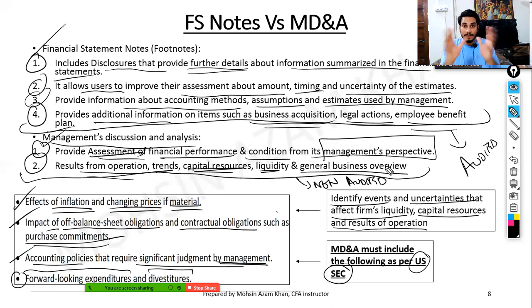I hope you're getting the impact. What have we done up till now? We understood the meaning of reporting. We understood the difference between financial analysis and reporting. We understood the different financial statements. We understood the accounting equation in the balance sheet. We understood the financial statement notes and management discussion and analysis. Hope you're getting an idea. Hope you're getting the feel of financial reporting and analysis.